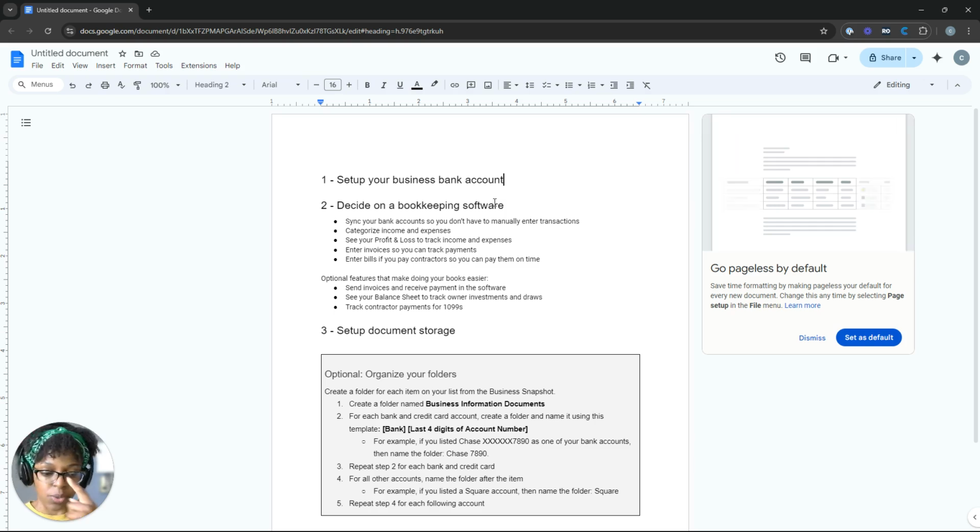There is also Zoho Books, which I haven't personally used, but you can look into it and see if it meets these criteria. There is QuickBooks. QuickBooks has Self-Employed and the Freelancer options.